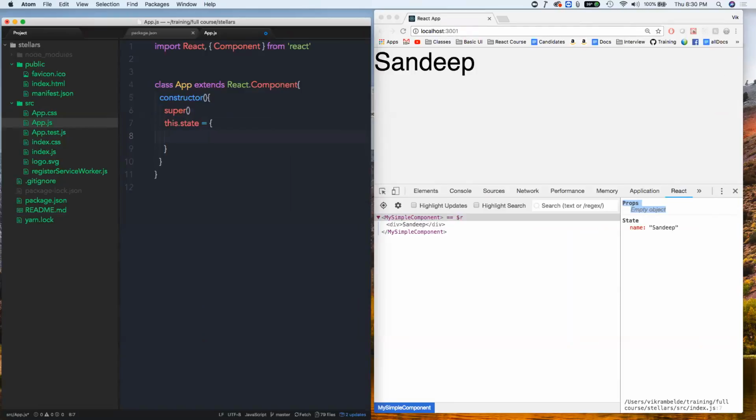So what is the one component life cycle method that should and must be inside a component, among all the component life cycles we have discussed so far? Yes, Vikram. Do we need to write console.log inside this.state? No, it's not that. There are four component life cycles we have discussed: constructor, render, componentWillMount, componentDidMount. One by one.